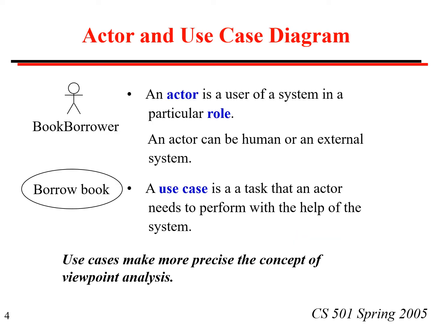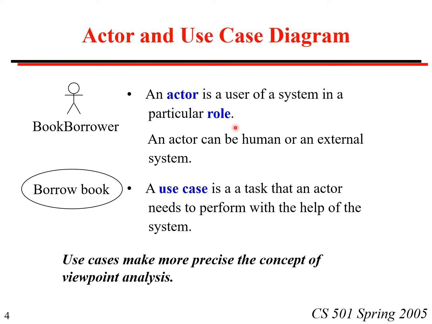Moving ahead, actor and use case. Now here I am going to start with the use case diagram. In the use case diagram, if you still remember, we have seen one small diagram as an example, where this thin person acts as an actor. It is an actor. Now this actor is a user of a system.